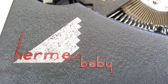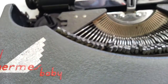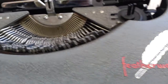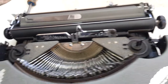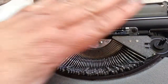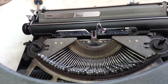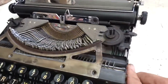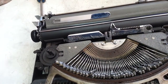PhoenixTypewriter.com. Got a little Hermes baby, and this is a baby Featherweight. And it is one of the first babies, I think. It doesn't have the top ribbon covers or anything, and it took me a while to get this thing out of the case, but I do have it out of the case finally, and the bottom section off, which was challenging because I guess I'd never done one before and I couldn't figure it out for a little bit.